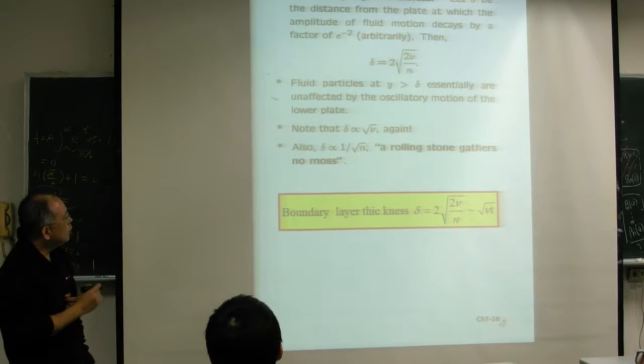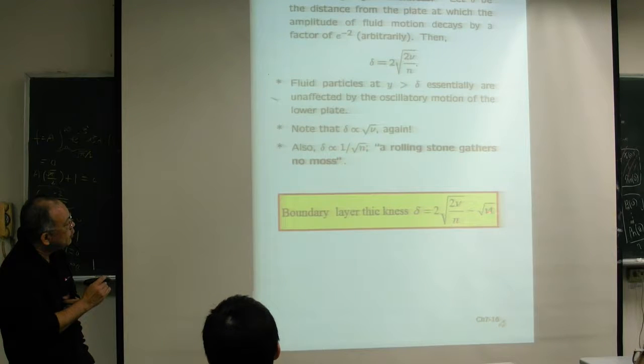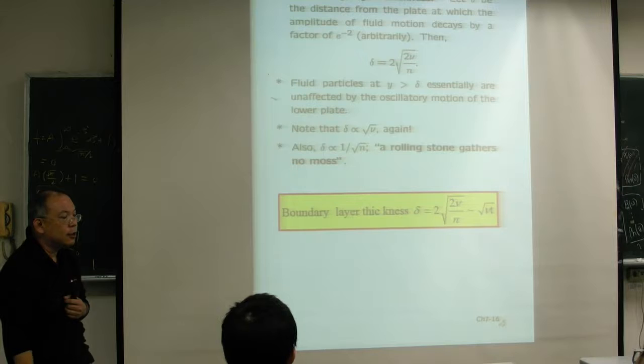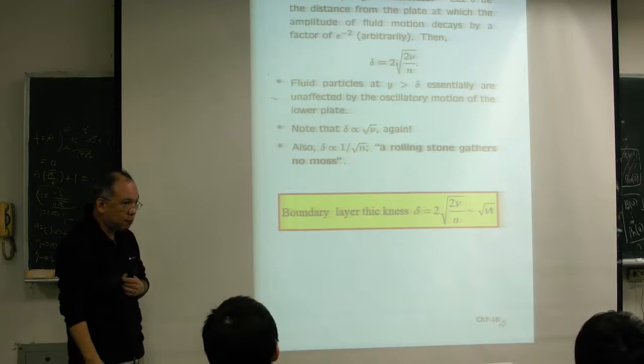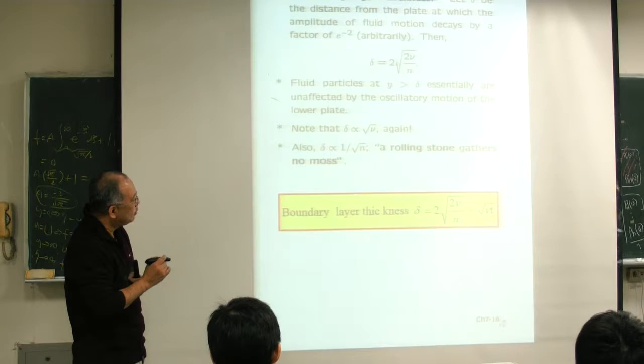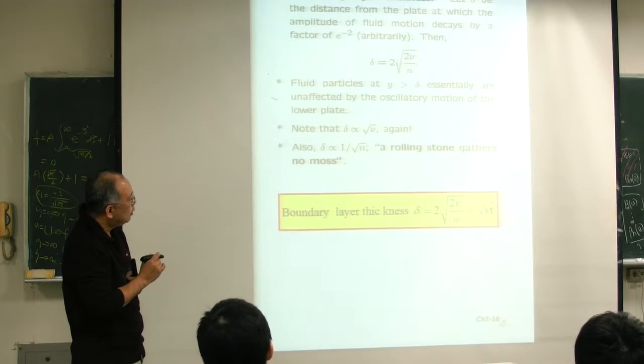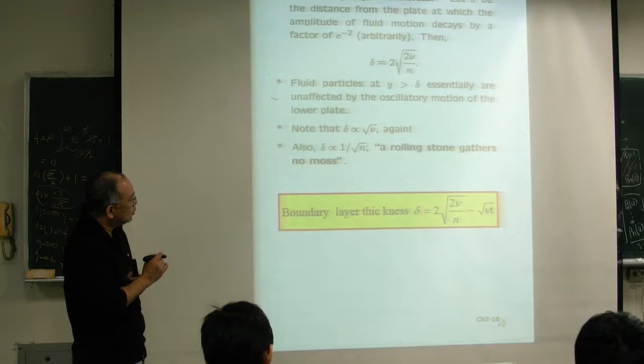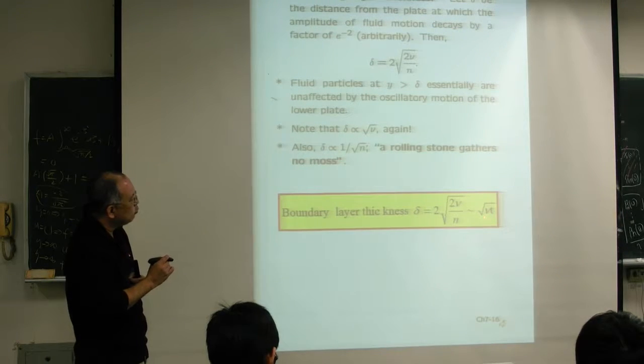So this boundary layer thickness will be delta equal to 2 times the square root of this function. And n is 1 over time, so 1 over n is a time. So it is proportional to the square root of mu t. It is a similar idea we have discussed before. This is also a viscous effect, and how far the viscous effect can transfer. The thickness delta will be proportional to the square root of mu t, because n is 1 over t.